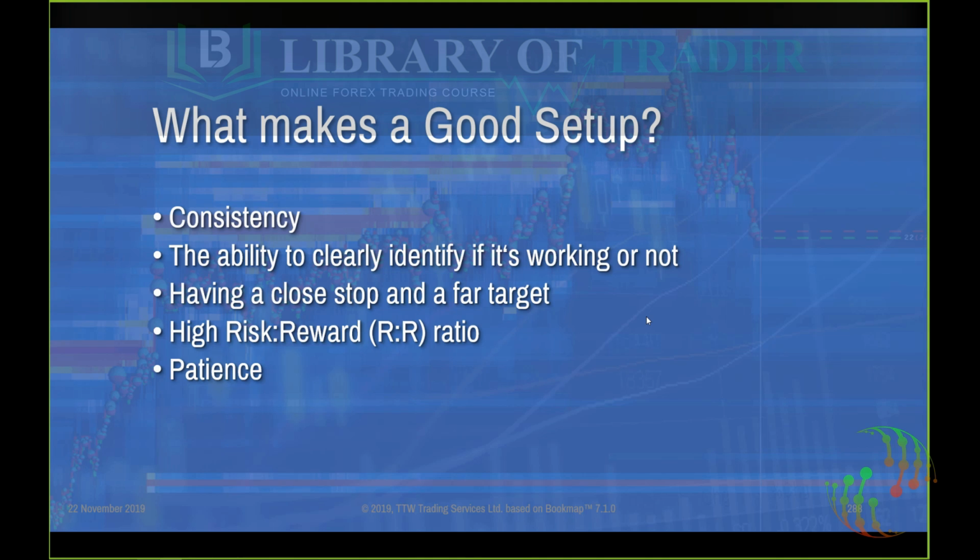The second one is the ability to clearly identify if it's working or not. To understand if this strategy is working for you or is not working for you. We all have two chances or possibilities. We can do it on paper. Paper trading is a little bit different because it takes out the risk. So you are riskless. You can test it maybe for 1, 2, 3 weeks.